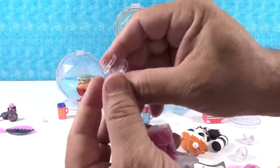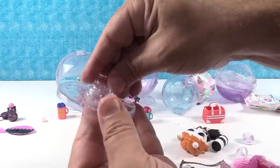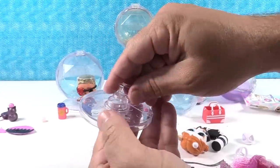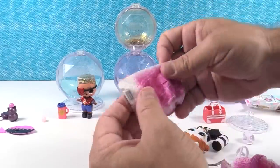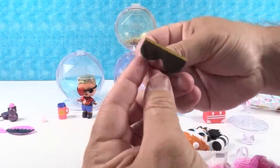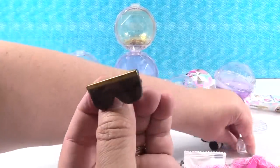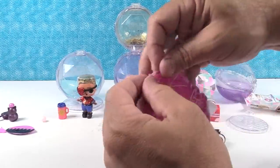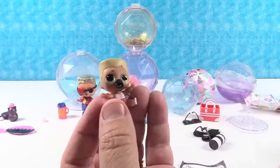So we have a little base right here as well. Let's just go ahead and put that, where would that go? That would go right there. You might hear Simon making noise in the other room. Simon's looking for Jack. Captain Jack. Okay, we have an accessory. Check out these sunglasses. The little gold strip at the top and then just black smoky glasses. Very cool. And last but not least, we have our little brother.